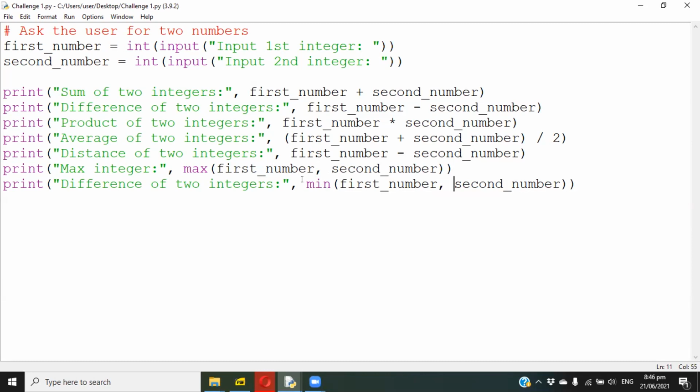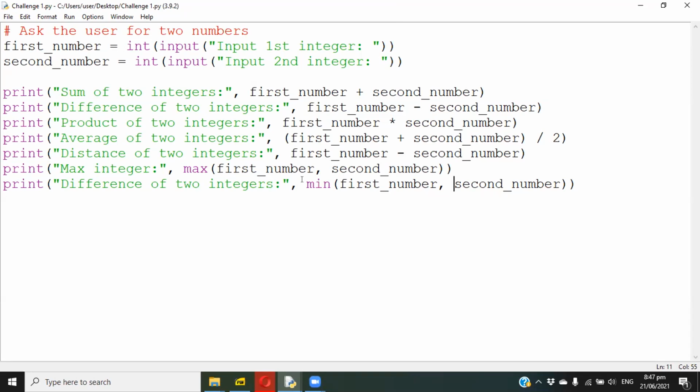Okay. So please copy the code in front of you. We are done. Then we'll go and test it. So this is challenge 1. I will send in challenge 2 tomorrow.